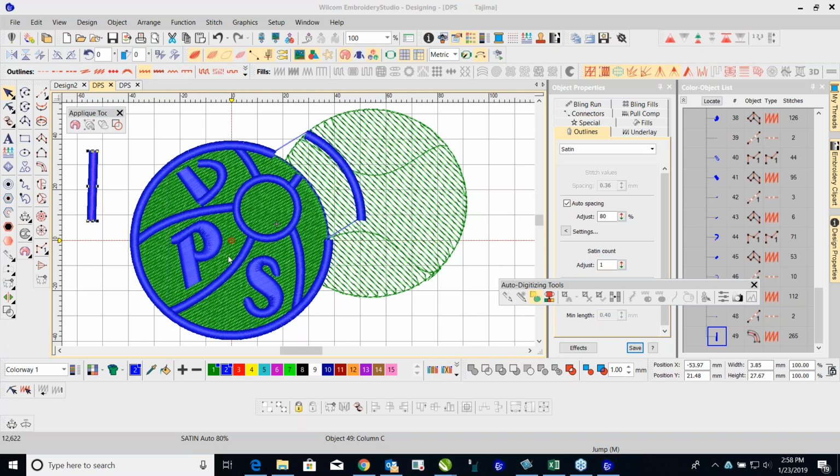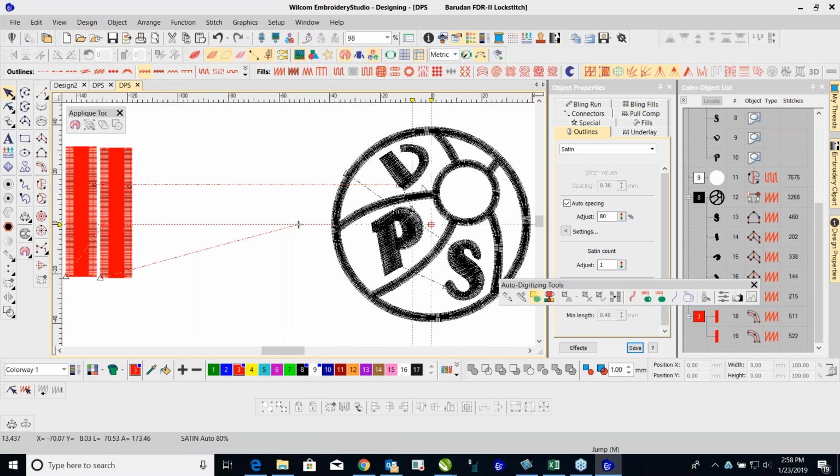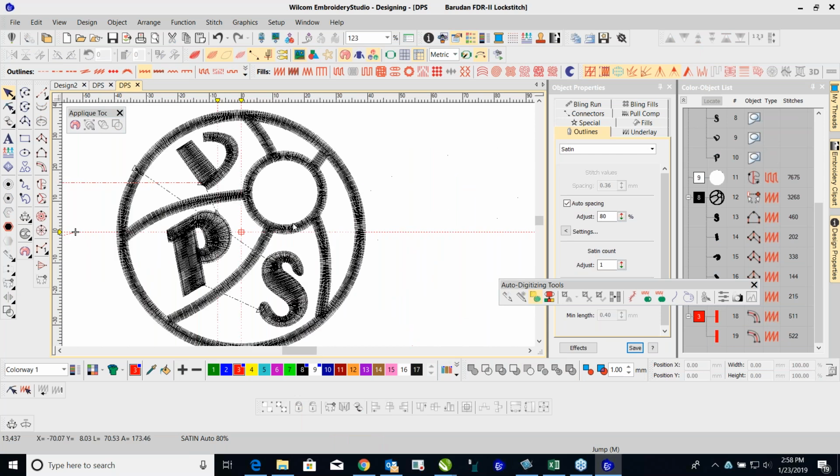Okay. All right, let's see here. Jean has a question about the exit stitch when it's in the wrong spot. What happens with that is this, and I'll go back to the EMB file here.